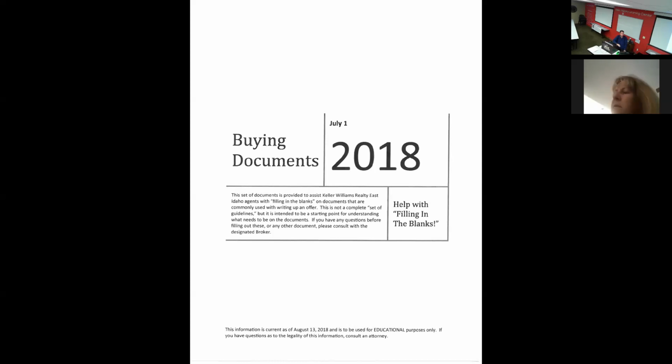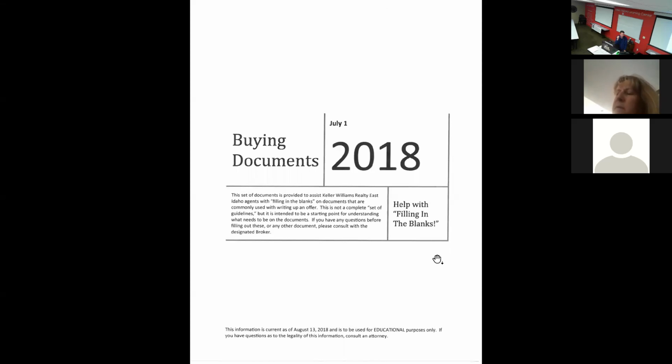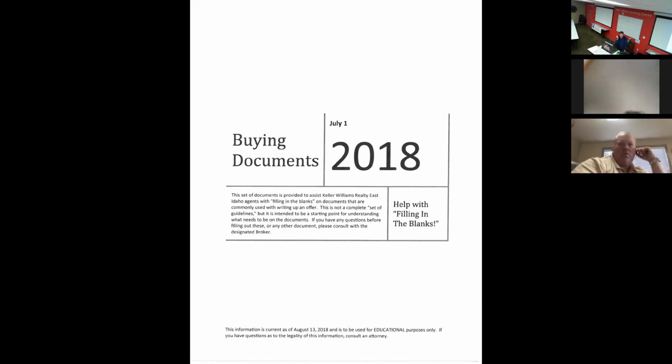Well, every year there's potential that they'll change. And every year they do change, because on the very bottom they'll say 2018, and they'll change it to 2019. That's the only thing they'll do. If there are substantial changes, we'll know about them. If there are minimal changes, it'll still show that there have been some changes, but they'll all say the year.